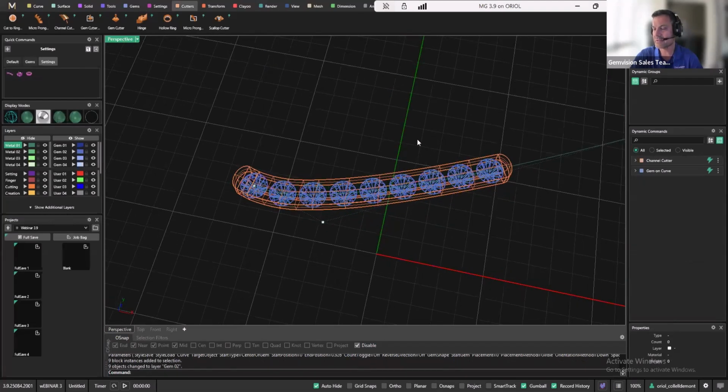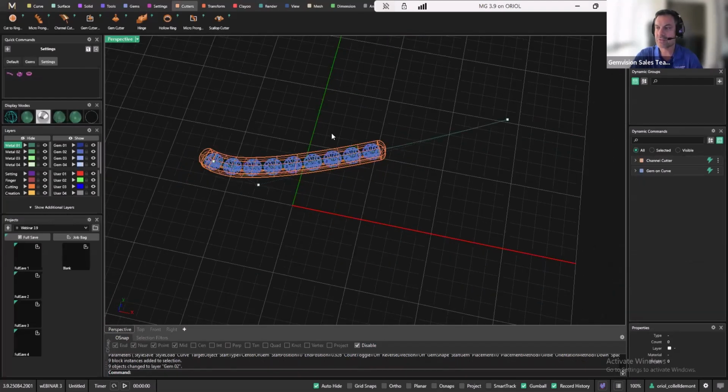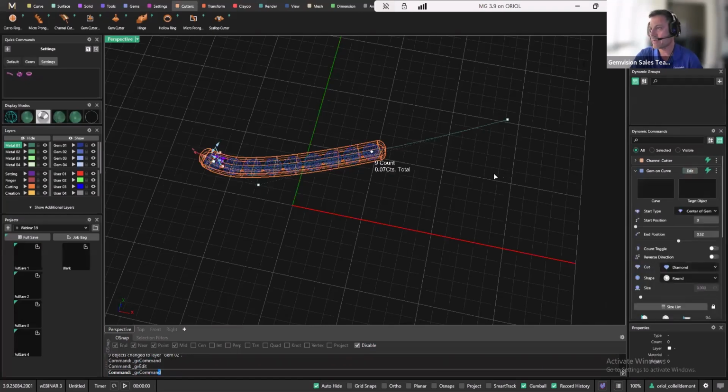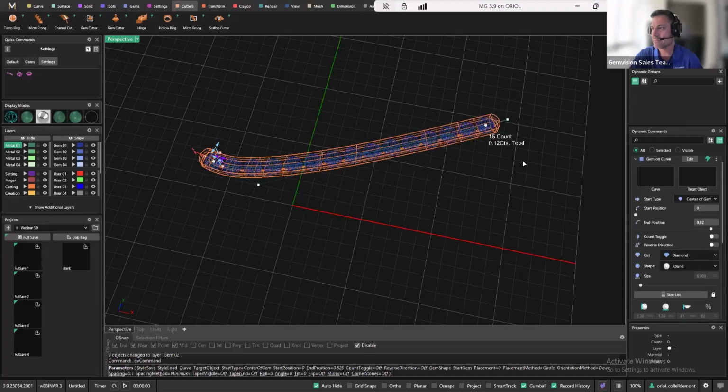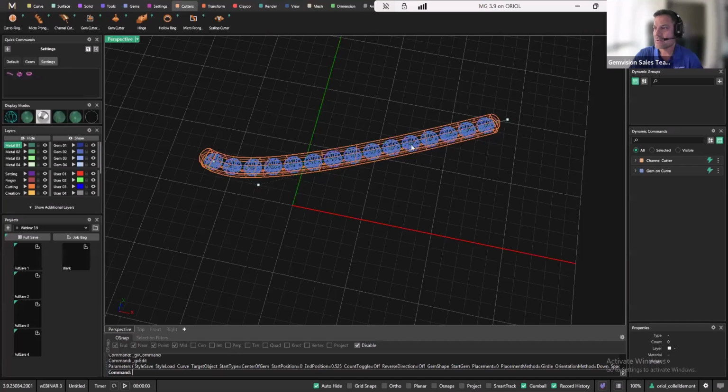All right, so now the layer is different. In previous versions, what was happening is that when I was going to the gem on curve and editing it, the stones that I was adding were in the original layer. So actually I can show you now all of them are in the same layer.